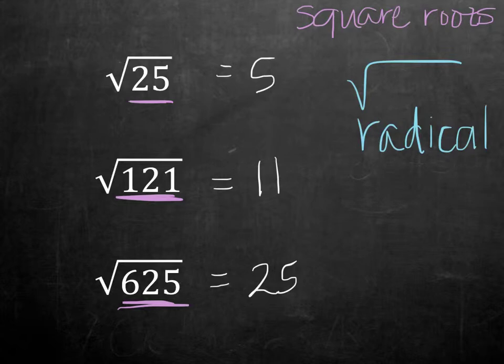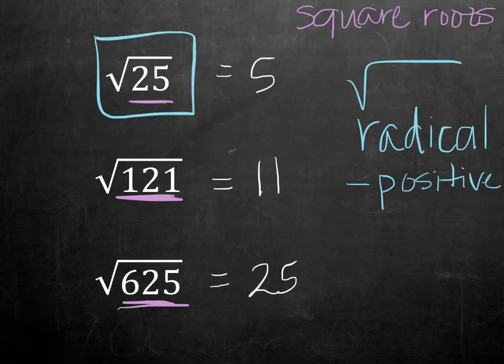And if you remember on the last slide, I talked to you about the fact that numbers have a positive and a negative square root. The radical usually means the positive root. Okay, so what we want is the positive version of that number. Now that's a really important distinction because sometimes, like on a test, they may ask you what are the square roots of 25, and in that case you need to recognize that 5 and negative 5 are square roots. But if you see this, that radical 25, that means the positive square root, so it would be correct to say that it is 5.